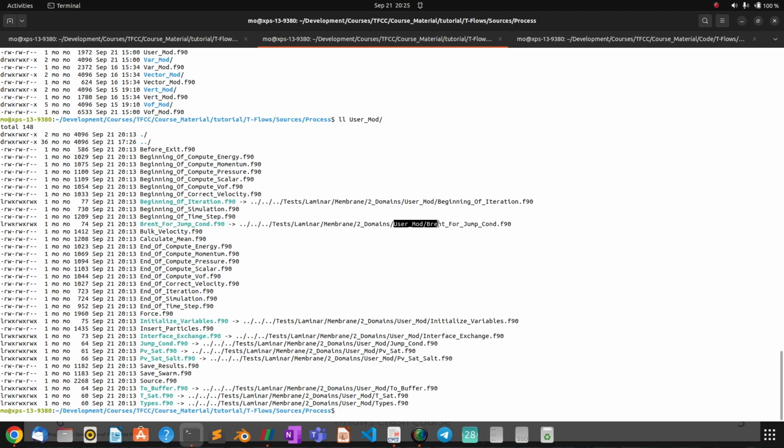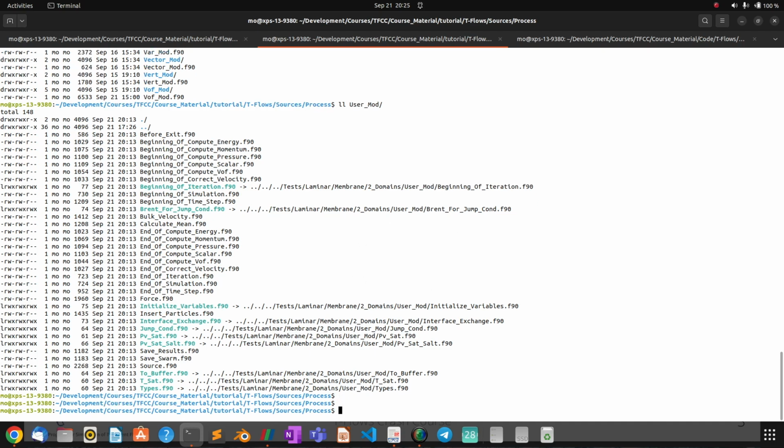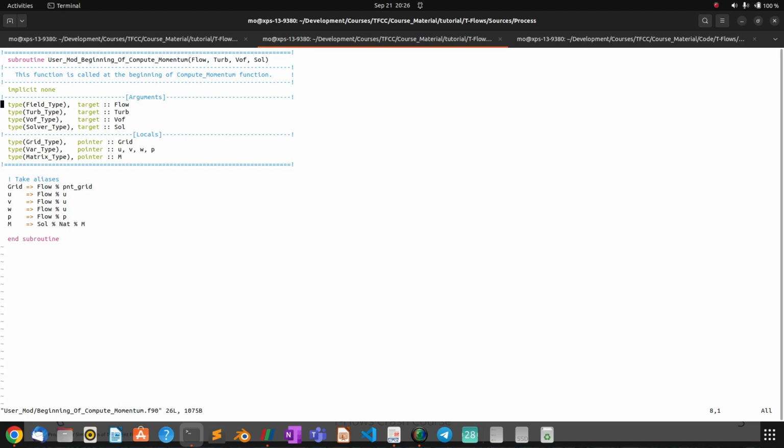The user mod files inside test cases are not empty. They are doing a specific functionality that is tailored for this case. So let's say beginning of an iteration, beginning of a time step. But to maybe give you a live exercise of how this impacts the solution, we can maybe pick something that's not hooked already. So let's say beginning of compute momentum, right? If we open this, let's open user and run it, type it manually, and beginning of compute momentum, right?